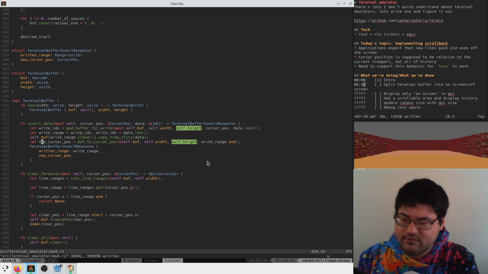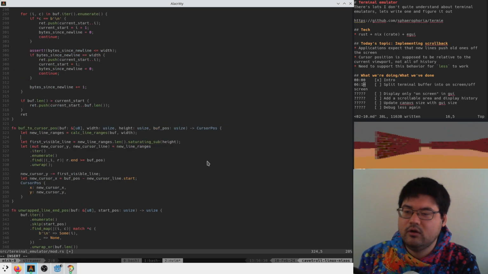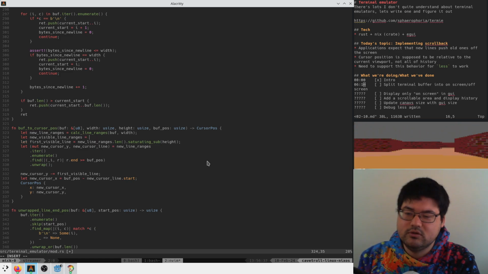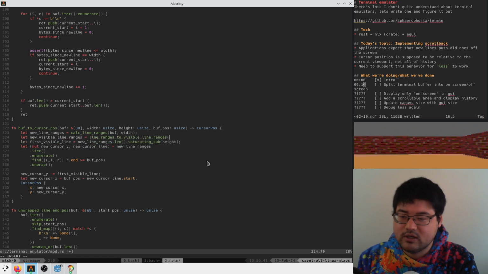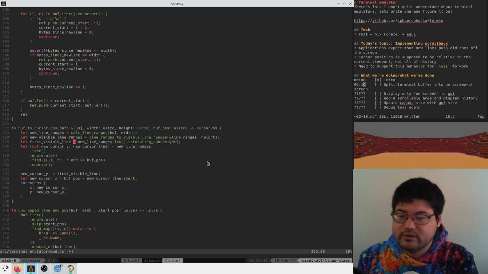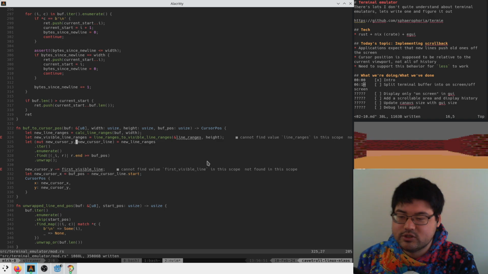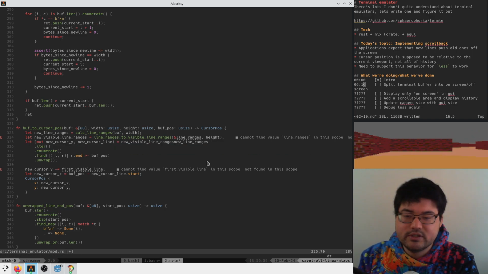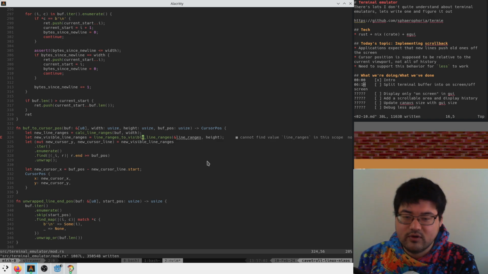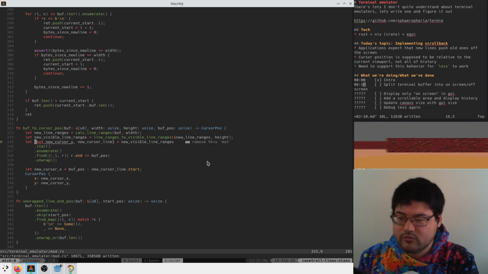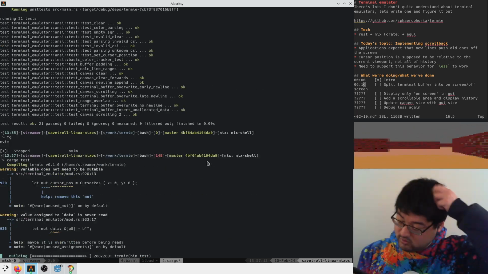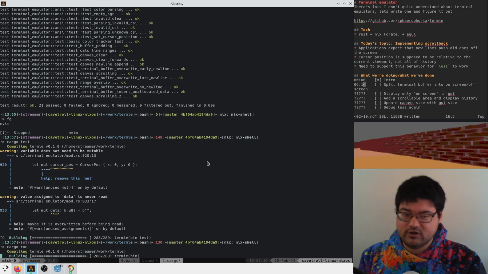And I think the other place we did it was in buff to cursor pause. Yeah. So we can say let new visible line ranges equal line ranges to visible line ranges. We've taken the line ranges and the height. And now we just search in the visible line ranges. Okay. And I think that's fine. I think now this Y will get the index in the visible lines, and so that should work out. And then we can run it and see if it's still kind of messed up.